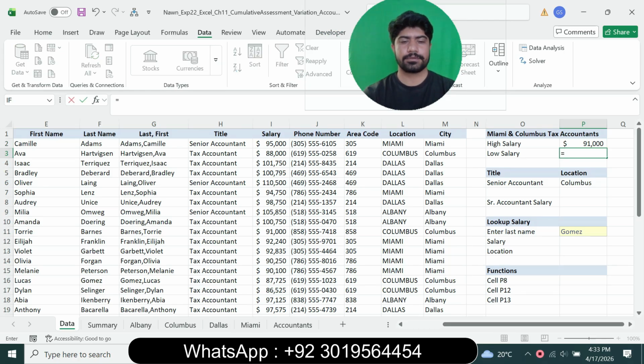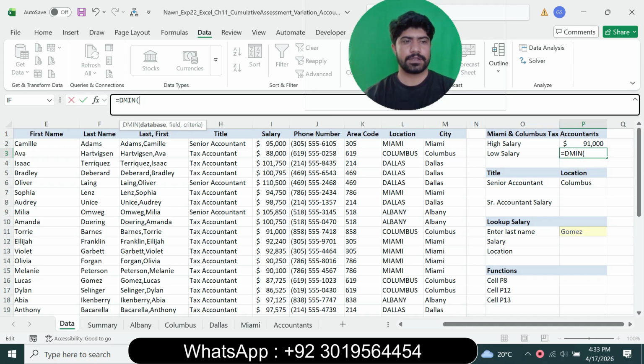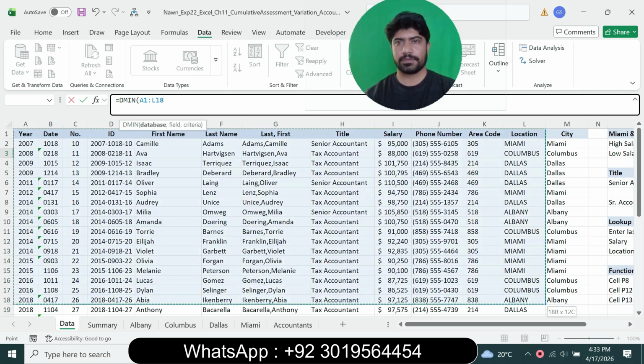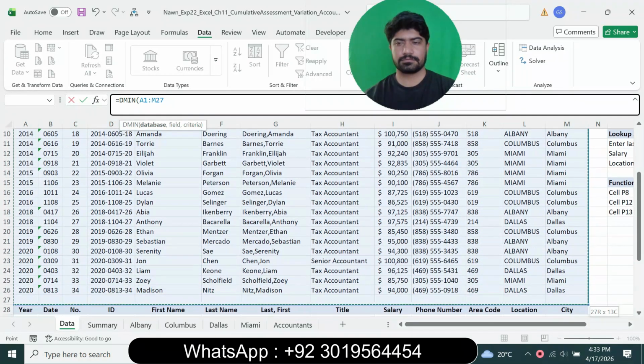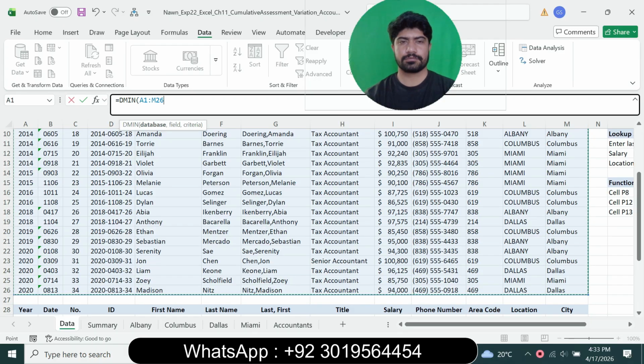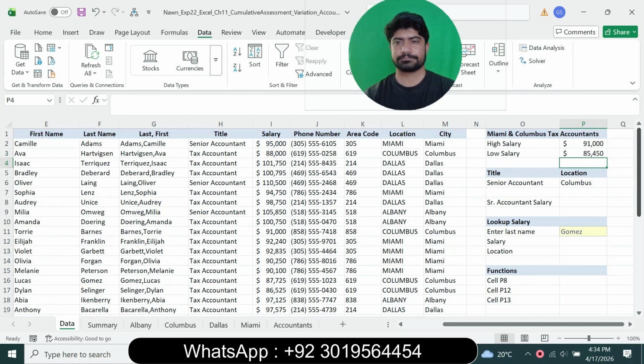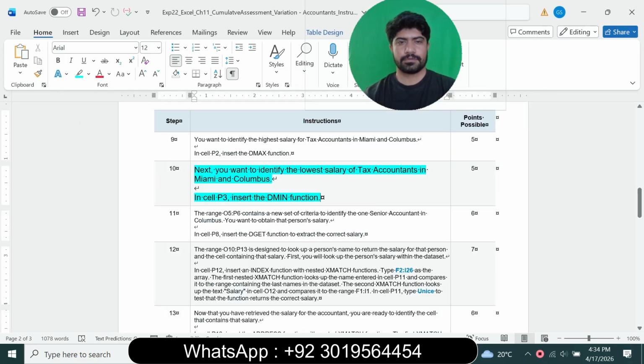Type is equal to and type the DMIN function, and next in the range A1 to M26, A1 to M26, and next type inverted commas, type salary, and inverted commas, and next A28 to M30 and press enter. So question number 10 is complete, and we move to question number 11.